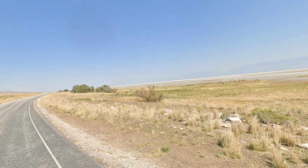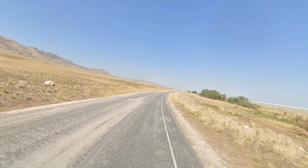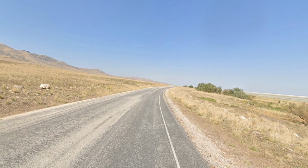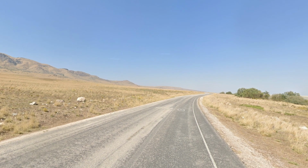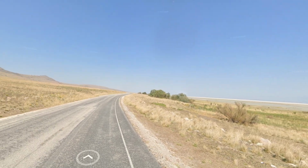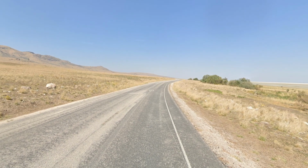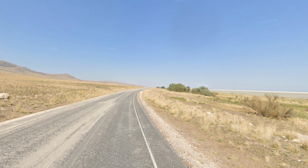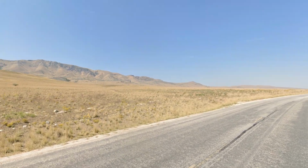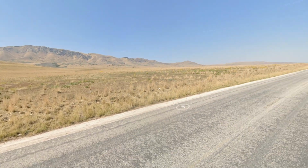So, yeah, this was kind of what Antelope Island is like. Pretty much a lot of flies on it. Okay, you know what? I think I'll change this a bit. This is going to kind of be teaching geography just for the Antelope Island bit, but then the rest will be exploring curiosities for the sake of comparison. All right, but yeah, Antelope Island is full of grass and also mountains.